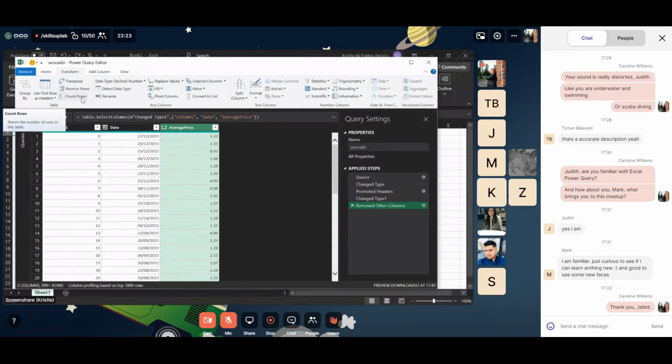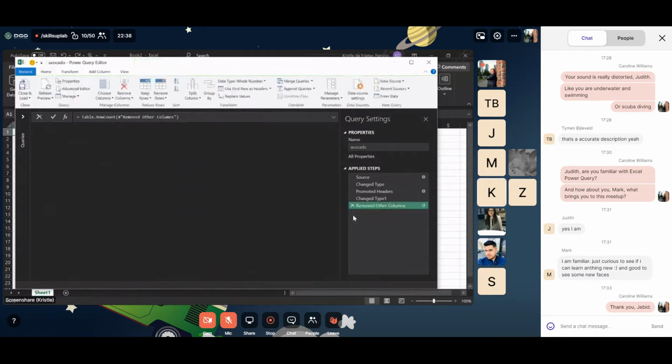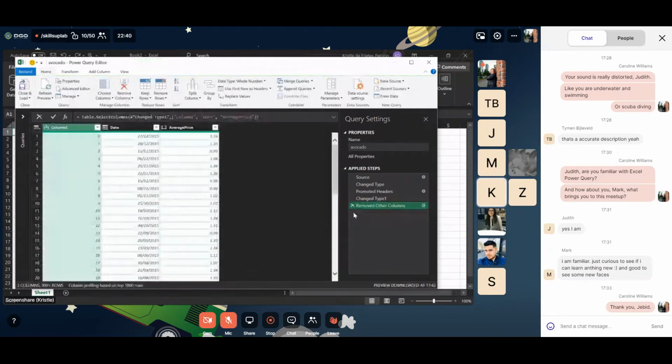By just pressing count rows, it will tell you how many rows you have. That's a good way to know how large your data set is, and it's very important information. By removing that step, we go back to the original data set.